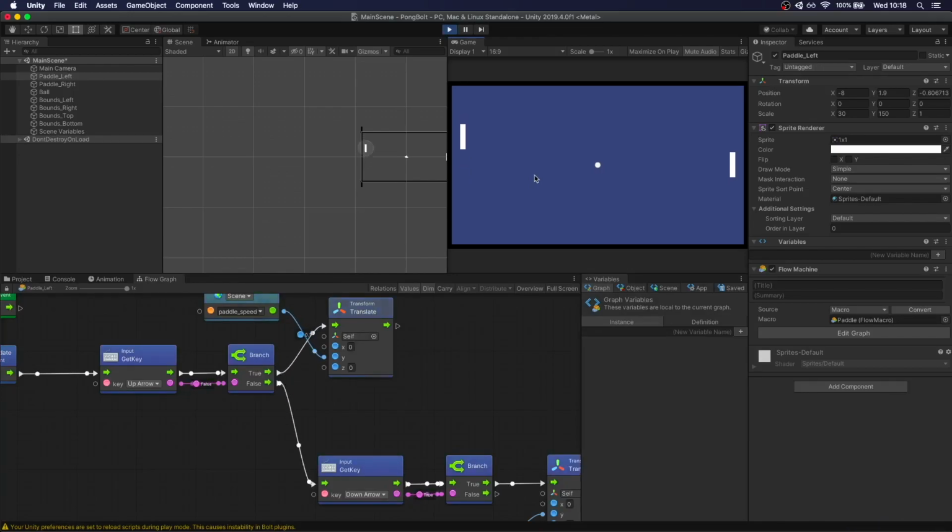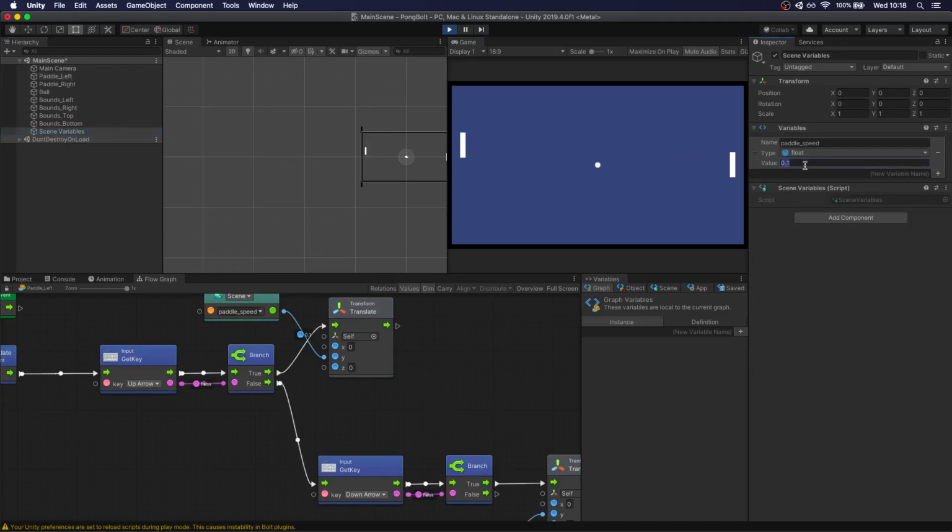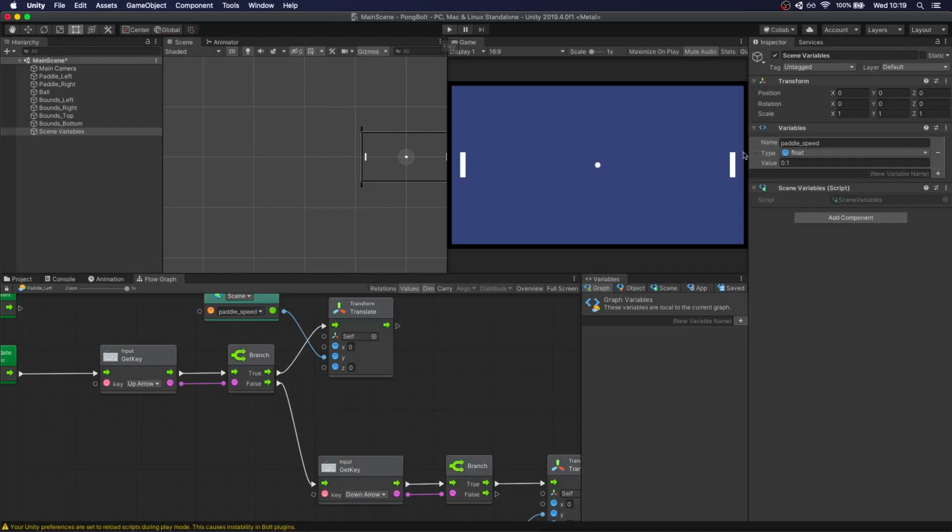So we go up, we go down. Now, if we want to test different speeds, we can click here on scene variables, and we can make it faster just to test it out. There we go, it moves way faster. Do it a little bit smaller. That's too much. There we go. So 0.15 feels nice. Just remember when you're in play mode, everything you change is not saved. So now we have to make sure that we leave the value that we want here. Okay, great. So what do we do now to be able to move the right paddle as well?